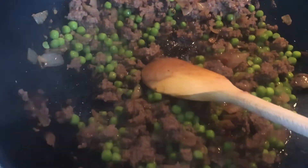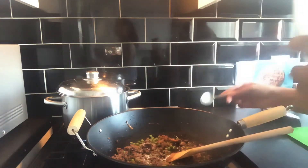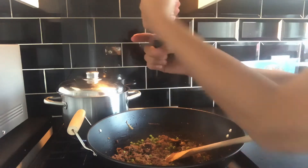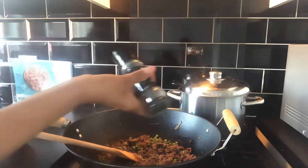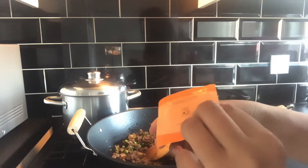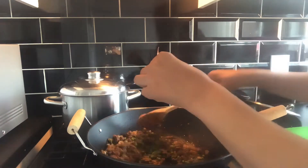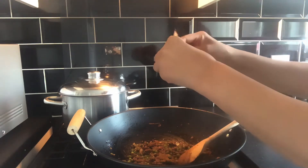Checking on the potatoes — not quite ready, so I'll leave them to boil. Just adding in one teaspoon of salt and a sprinkle of black pepper. With this recipe, the Northern Indian spices and herbs came with it, and that is the key for the recipe. I'm just going to add the whole packet in because that's what they recommend. It's all sealed and you just add it. That simple.